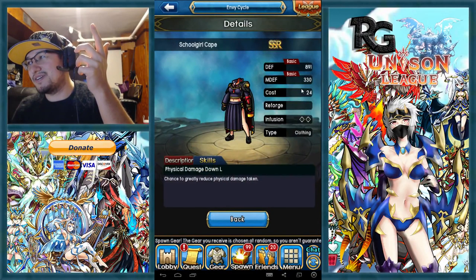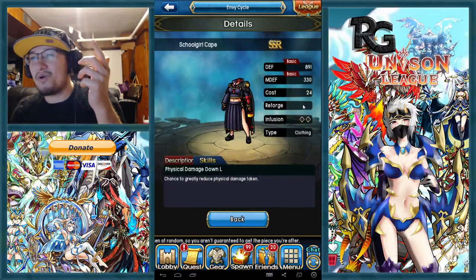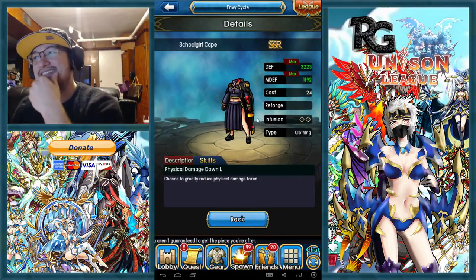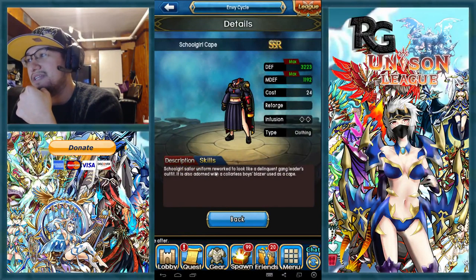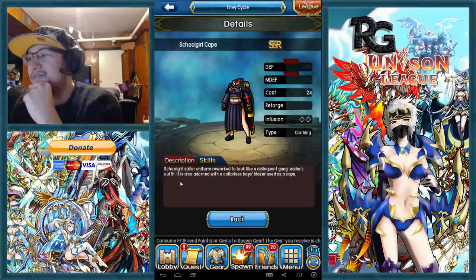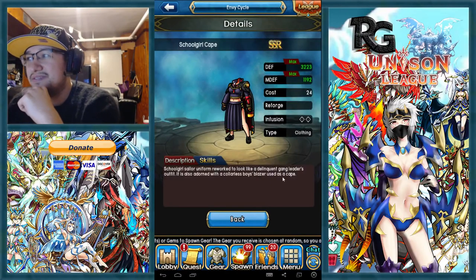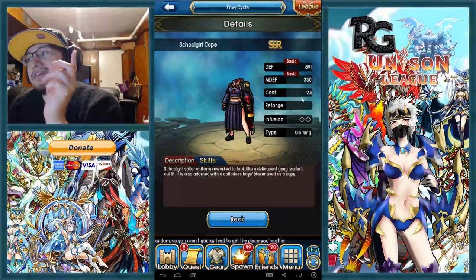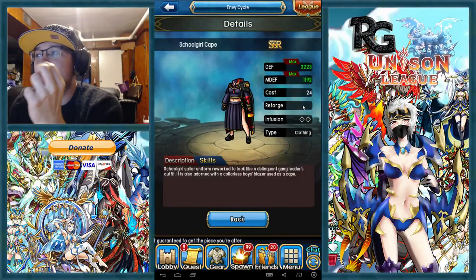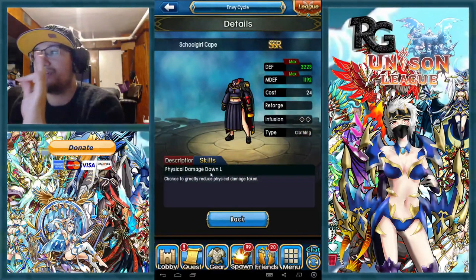SSR. What? Oh my. Are you serious? This isn't even reforgeable. That is quite possibly the most disappointing thing I've seen in a long time. Schoolgirl sailor uniform reworked to look like a delinquent gang leader's outfit. It is also adorned with a collarless boy's blazer used as a cape. That was incredibly disappointing. An SSR that cannot be reforged and is purely cosmetic. And to boot, it is clothing, physical damage down.